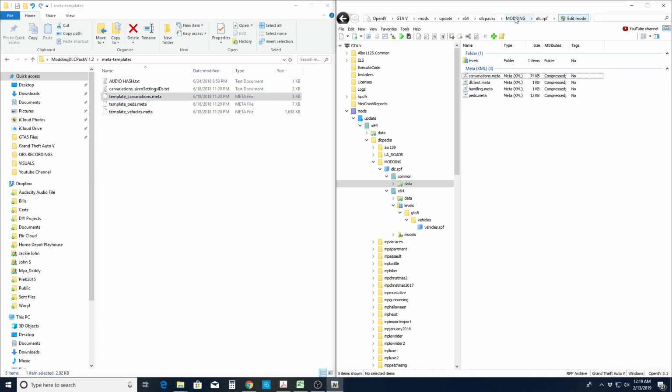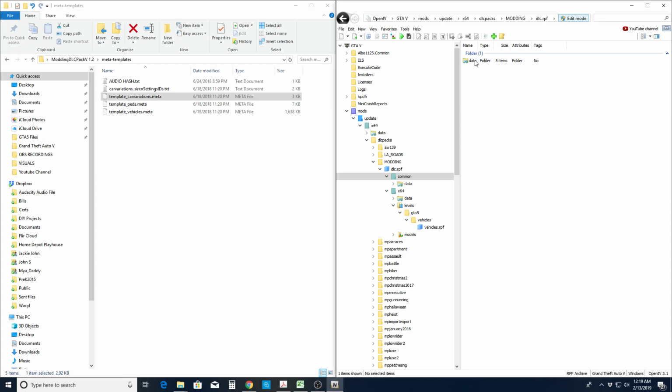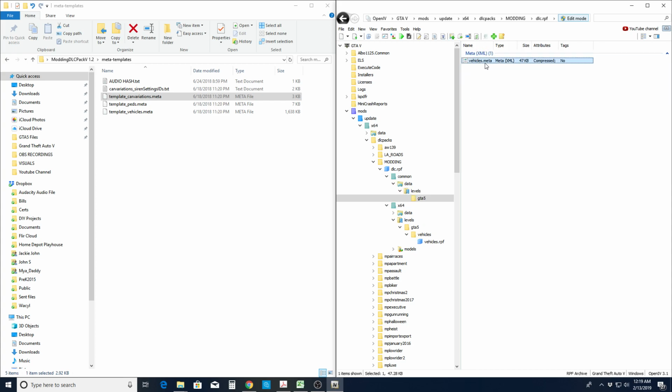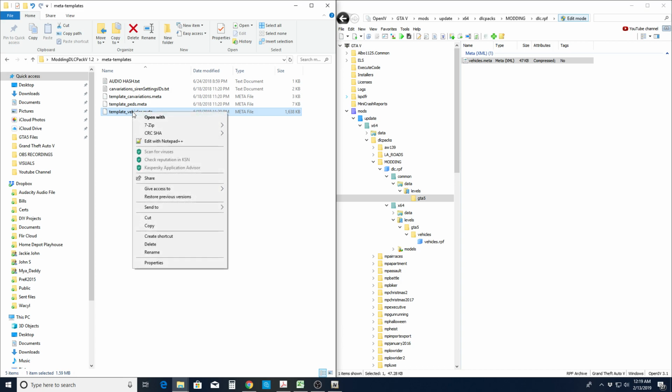All right, so going to the spot I just mentioned, here is the Vehicles.meta. Once we arrive there, we can go over to our modding DLC pack version 1.2 folder.